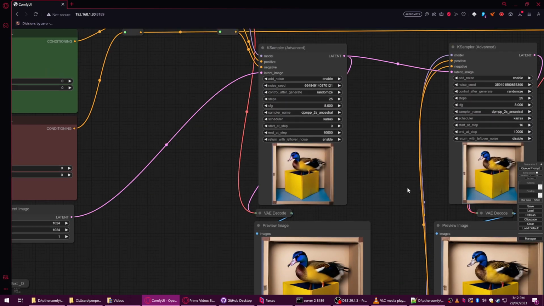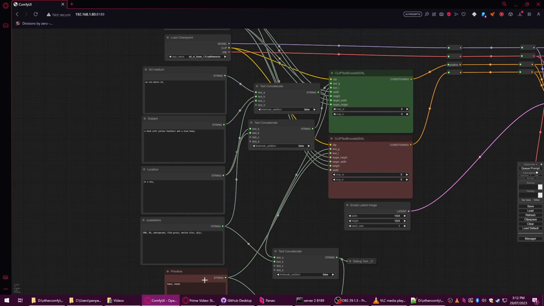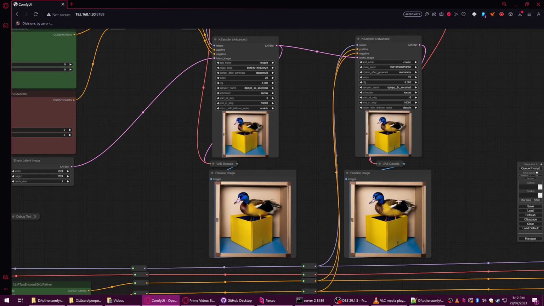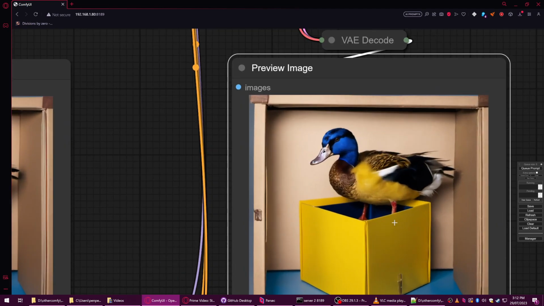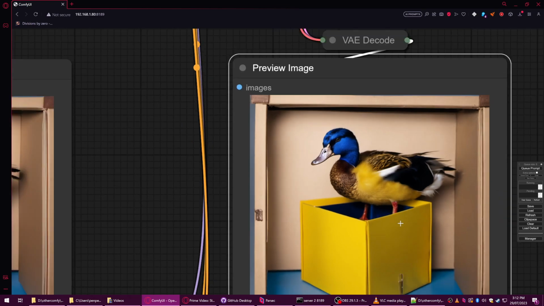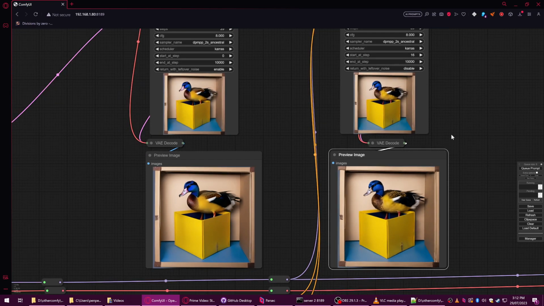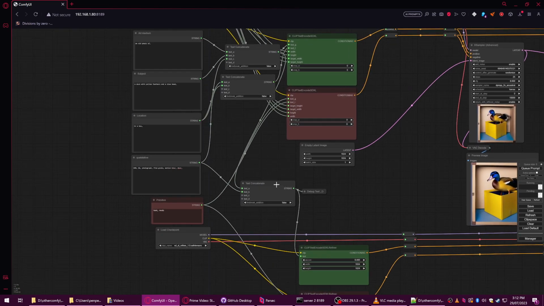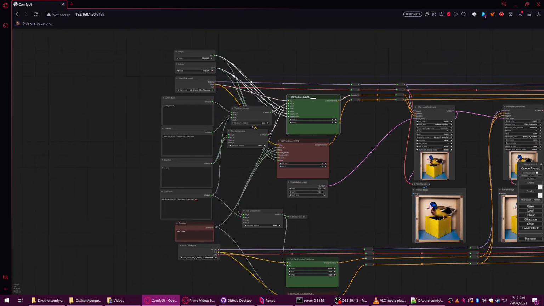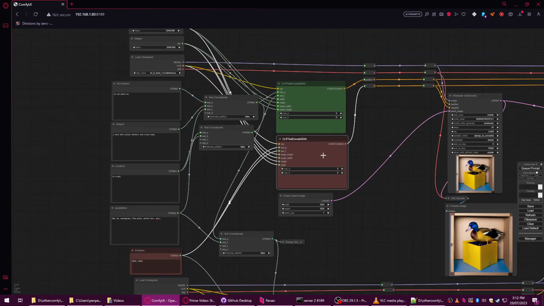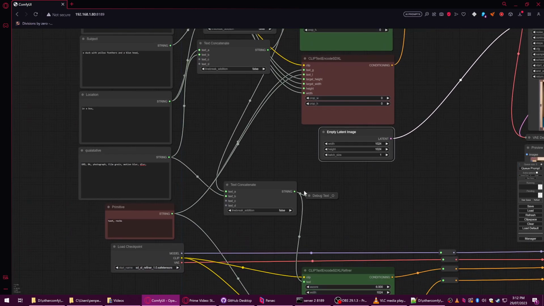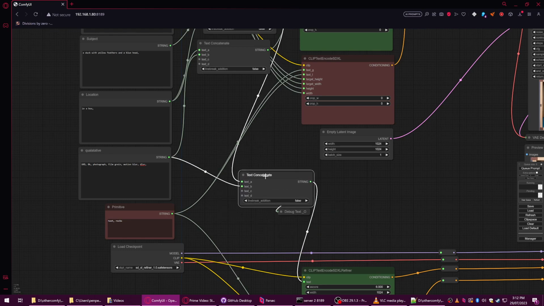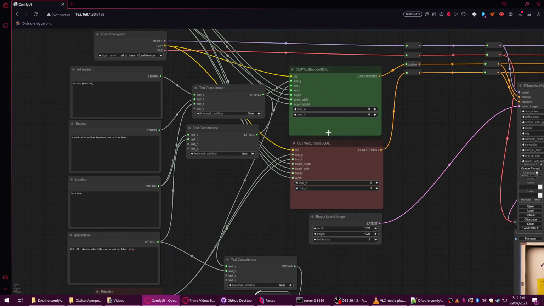So, as you can see, setting up all of this stuff has allowed us to make an image that looks a bit better than the other ones, where it's technically a duck in a box, but it's not in the box. And you'd have to change camera angles and change prompts to make it do that. But this is the complex way of setting up the clip text SDXL for anyone who has seen other tutorials and, you know, wanted to know what some of the more complicated things on this mean.